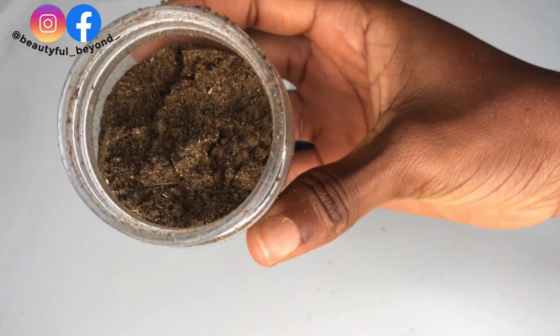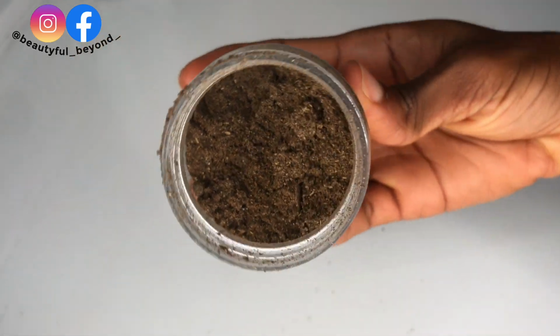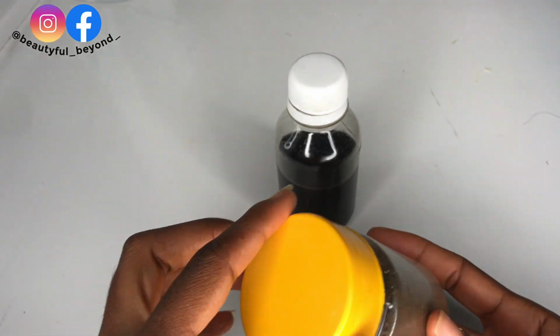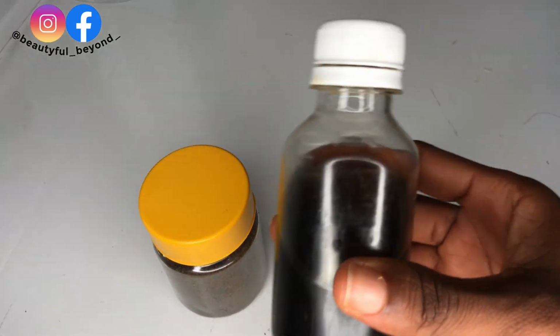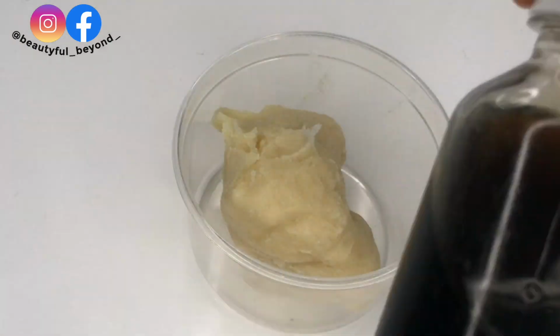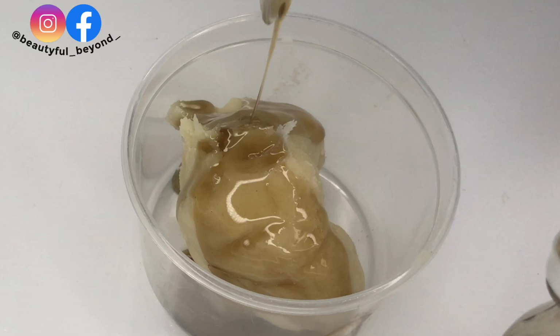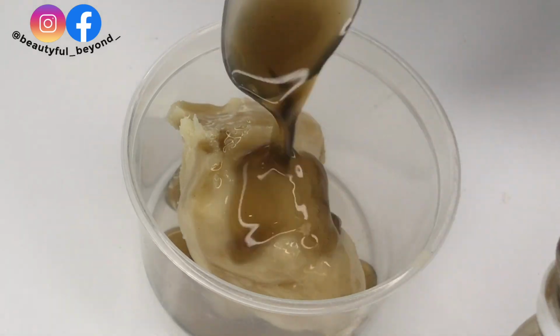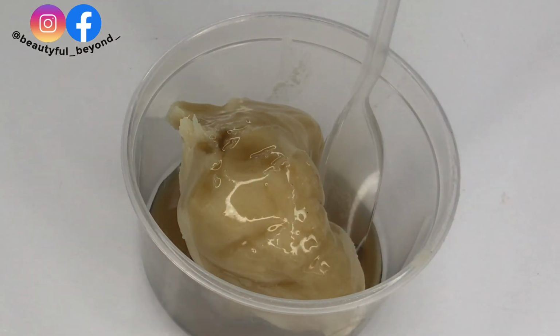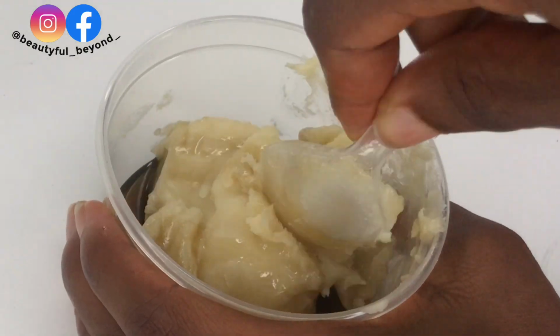So this is how the Chebe powder looks. It's a bit rough and it has a very strong smell as well. The smell of the Karkar oil is a bit bearable, so yeah. So I'm going to use shea butter. You can use any butter of your choice, you can use any hair pomade of your choice, but I'm using shea butter. Then I'll add 2 tablespoons of my Karkar oil and mix them together.